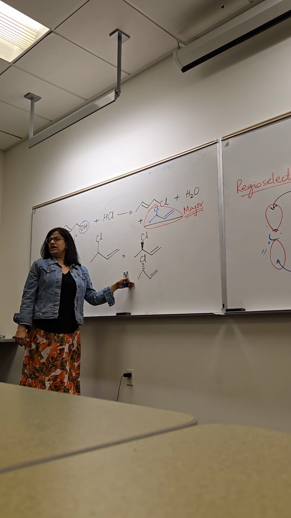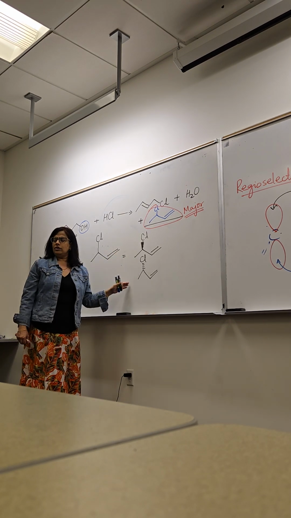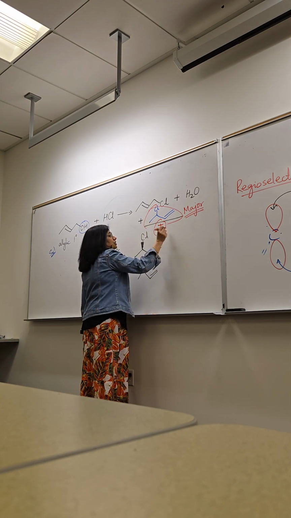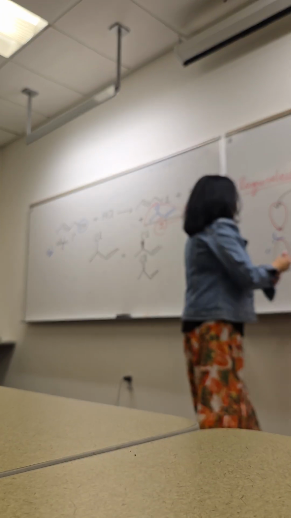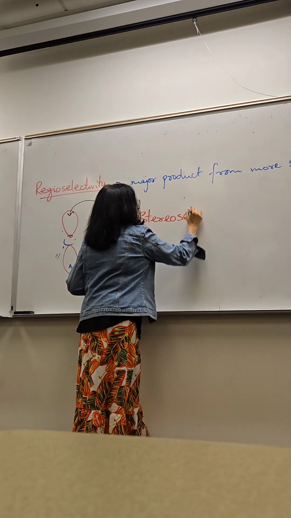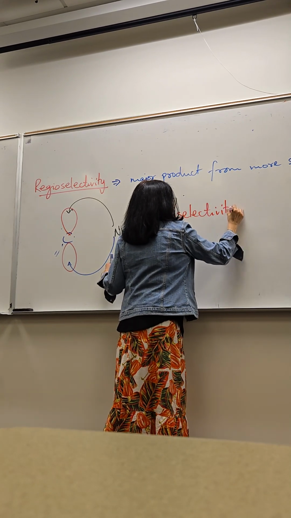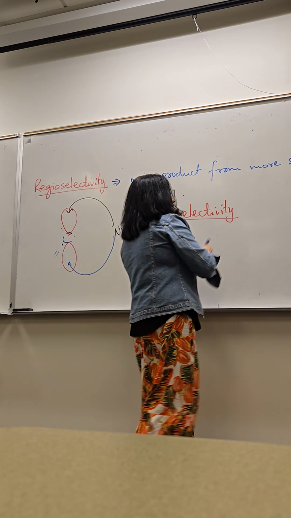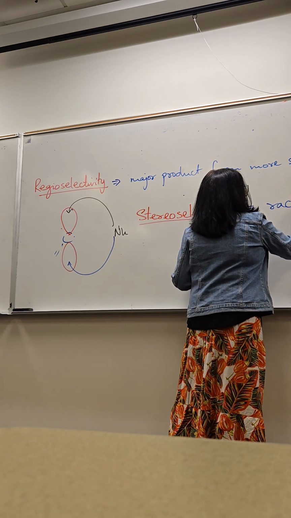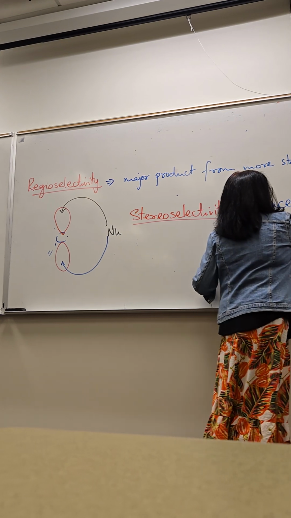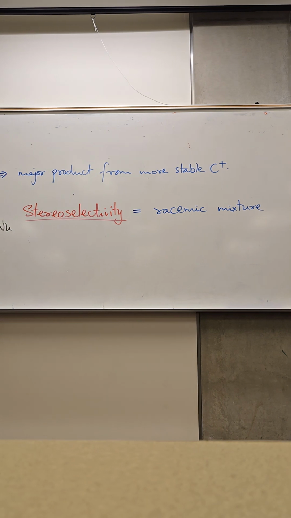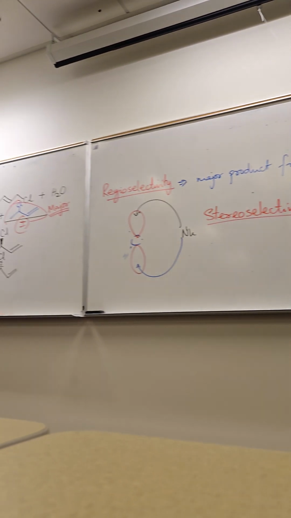You will get equal quantities. What do we call that when you have equal quantities of opposite enantiomers? A racemic mixture. Exactly. So what is the stereoselectivity of SN1? Do you call it racemic? Racemization, exactly. You will get a racemic mixture, meaning that even if there were a stereo center to start with, there will be no stereo center in the product because it will get racemic.